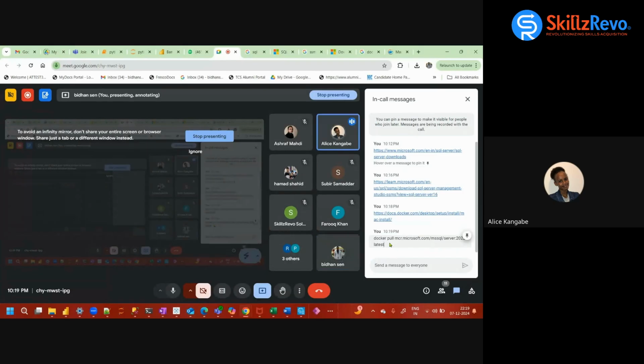So how do I run that command? After you have installed Docker, you have to open the terminal. Have you installed Docker? I installed, but I'm trying to open it. It's not opening.